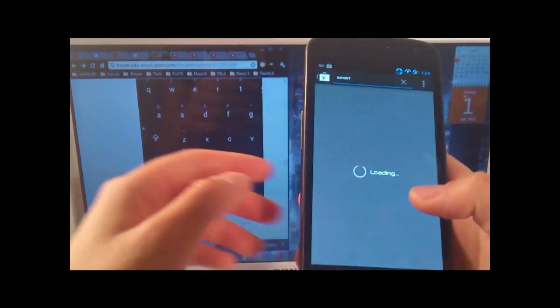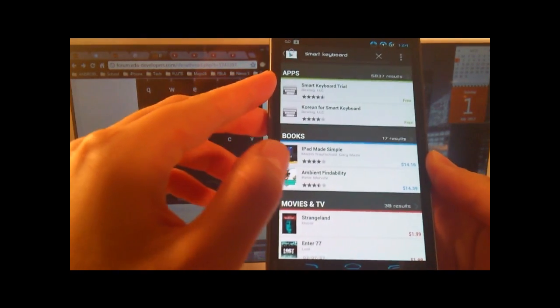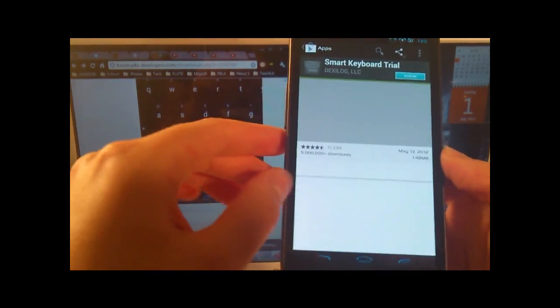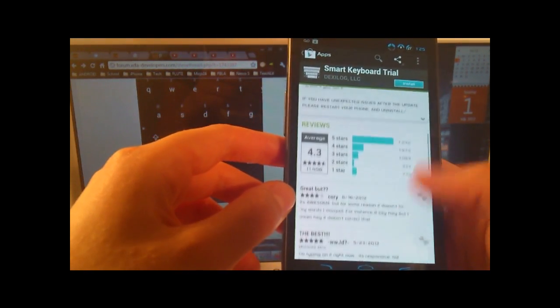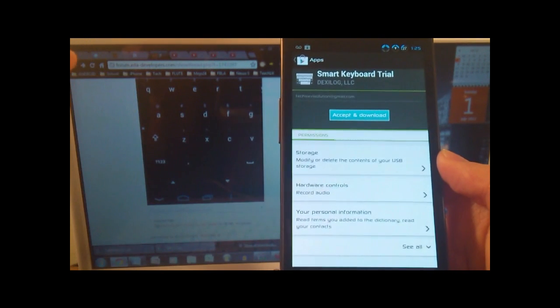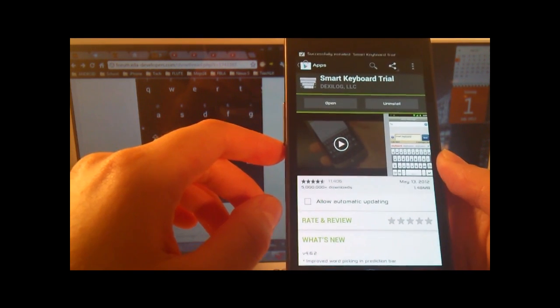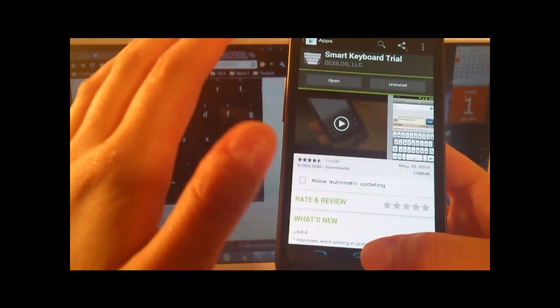So enjoy the fact that you can actually type on your keyboard right now, because in a moment in tablet mode, we're not going to be able to. Briefly. And then we're going to make some changes in order to make it usable. So let's install this. Accept and download. That was quick. And then now we're good to go.